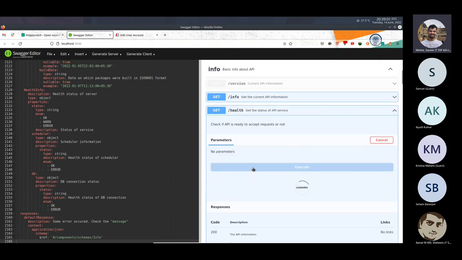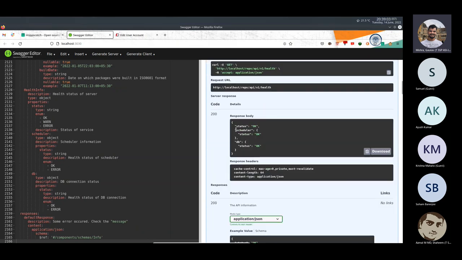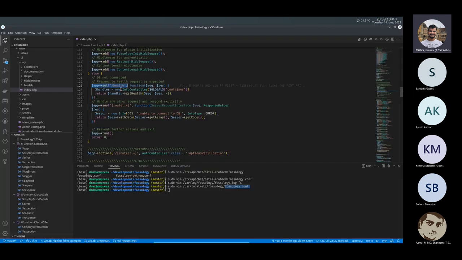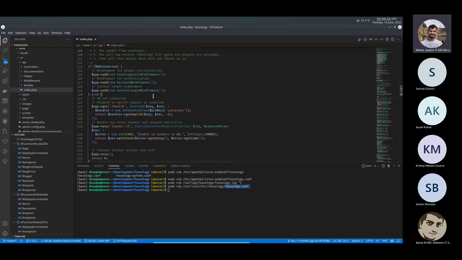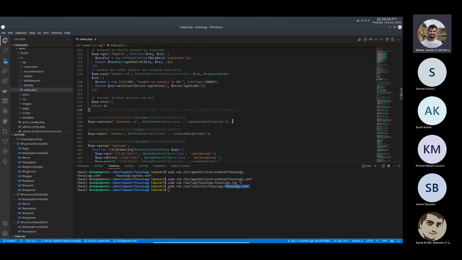So this is just to check whether the scheduler and the database are running or not. Since the database is not running and the user is asking for health, we can say that the database is not running. For any other request which is not for health, we return a response of 503, unable to connect to database. Okay. Then once all these things are done with the middleware, we come to our first logic.